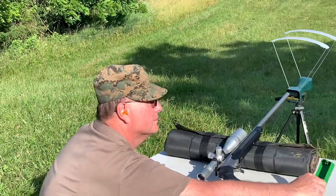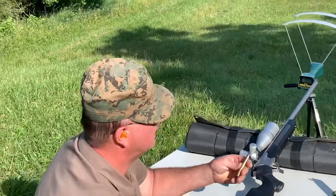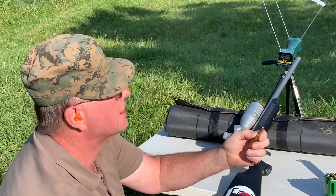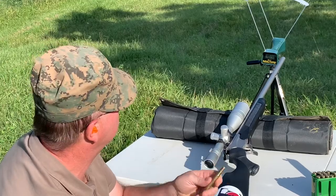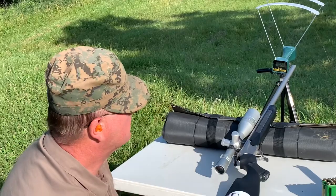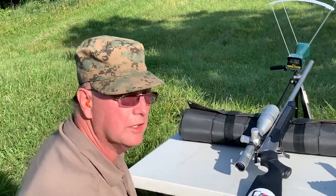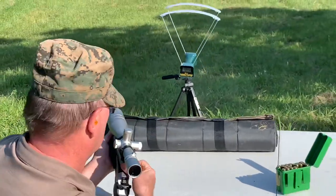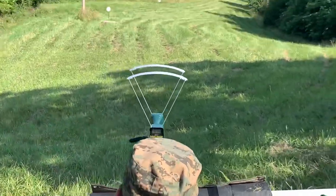All right, Mr. Obvious, talk us through what's about to happen. We're about to take this big old .35 Whelen — basically it's a necked-up .30-06 — and we're going to see what kind of speeds we get out of this 200-grain bullet down at that 100-yard target. If we can even hit it. We just put this scope on last night; it's kind of bore-sighted. But we'll see what we can do. I've got one here, I'm ready to go. Let's see what happens.